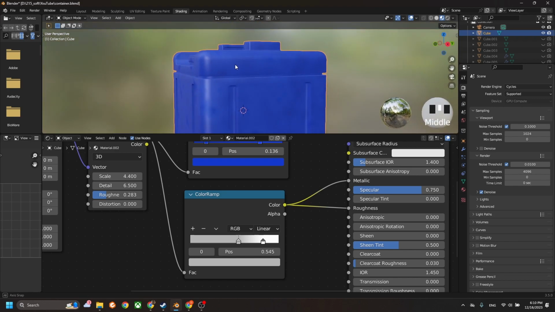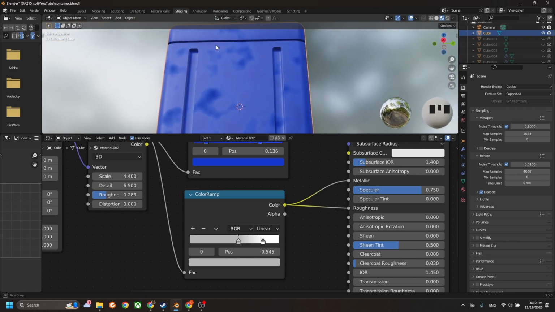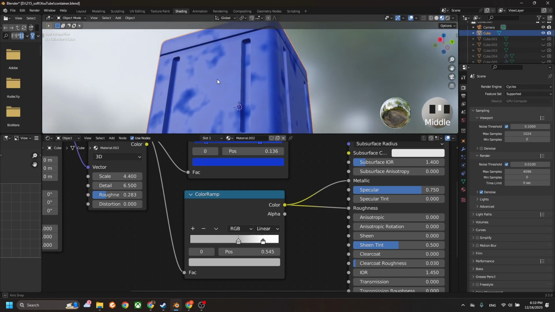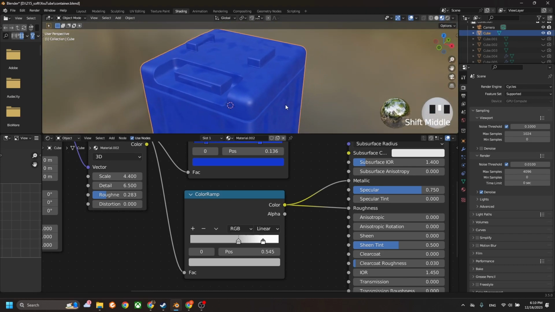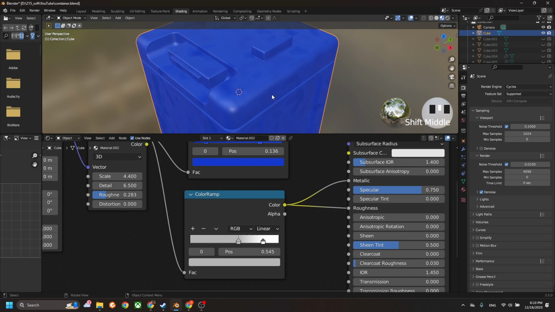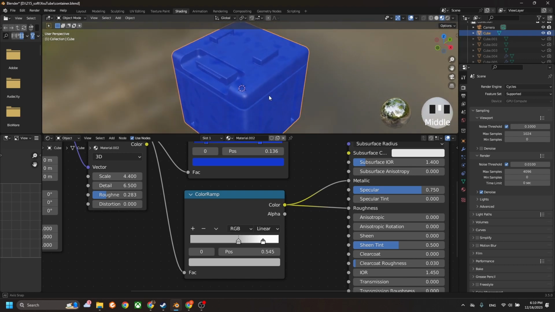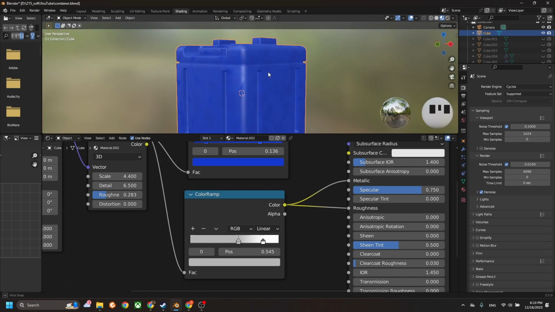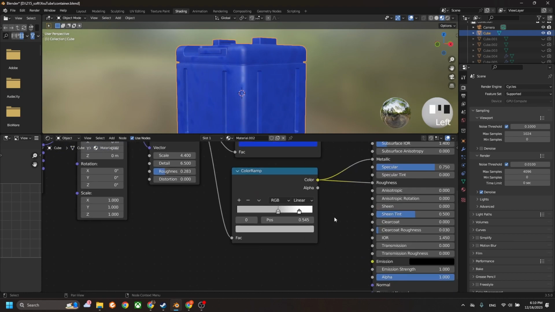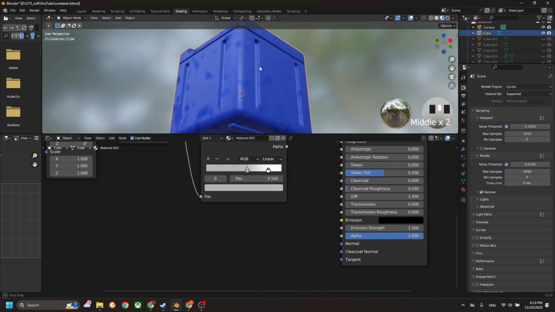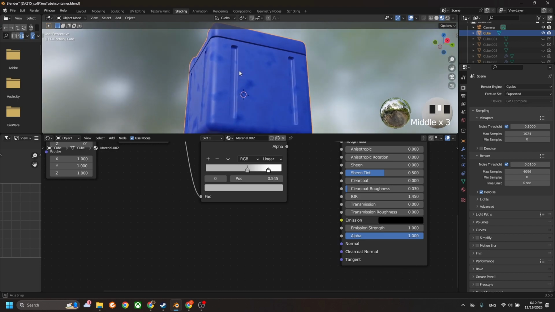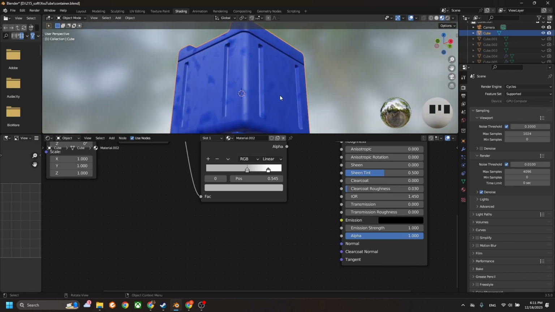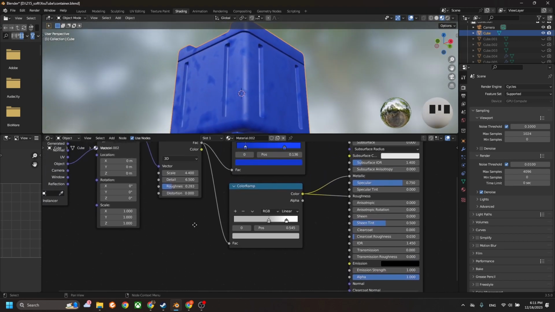Of course, if you want this container to be completely new, you can just stick to one value, but here we can add a little bit of variation to that, just simply with one material. Okay, and of course we have a normal. I don't think that we'll be using normal over here. We'll use that a bit later.